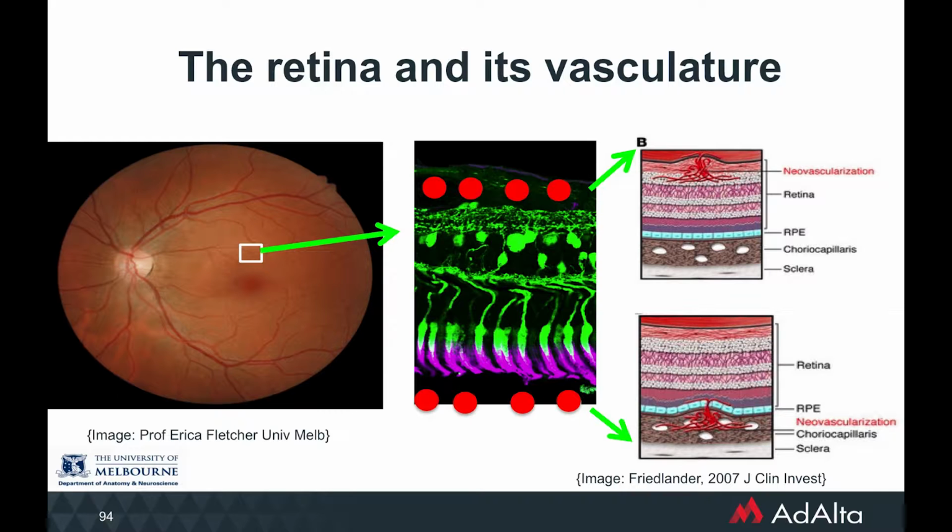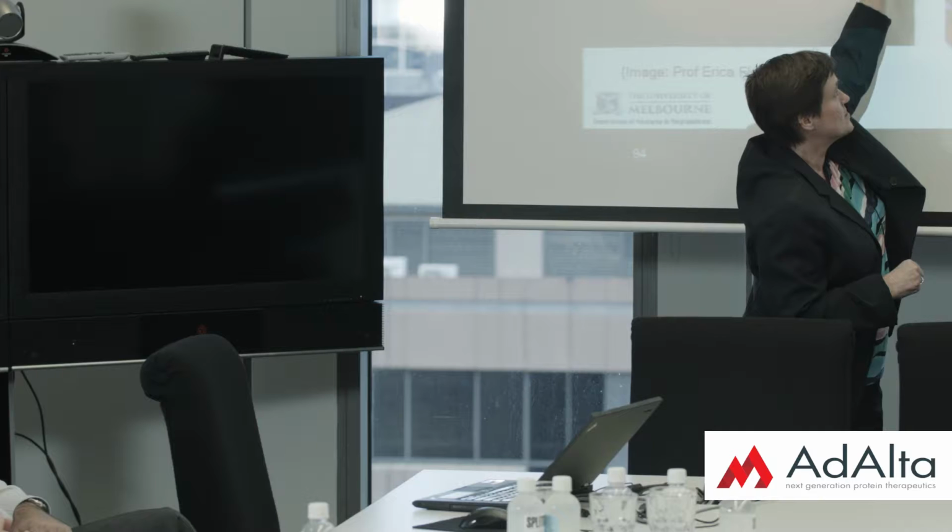Now, there are at least two areas where you have blood vessels. There are blood vessels that sit on the surface of the retina, and you can see them if you look inside the eye with an ophthalmoscope. You see the blood vessels coming out of the optic nerve, fanning across the retina. These are the blood vessels that are affected in diabetic retinopathy, in end-stage diabetic retinopathy. So that's one form of fibrosis where the surface of the retina, right at the very top, can be affected if you get abnormal blood vessel growth.